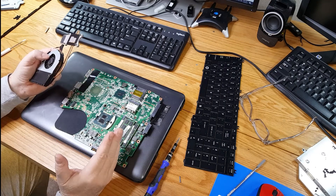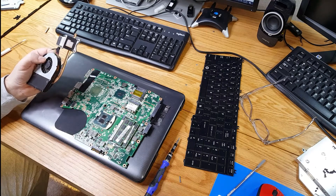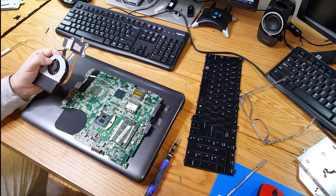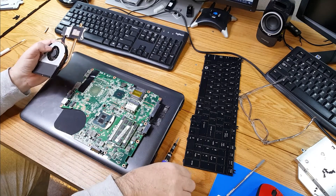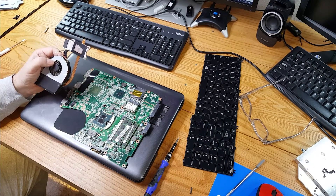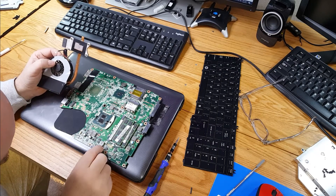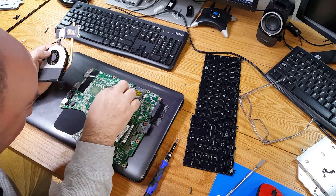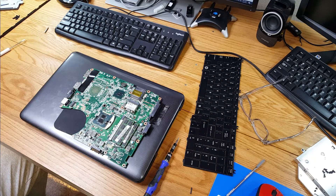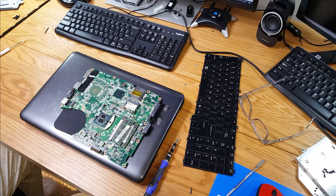That's essentially it as far as swapping the CPU. I'm not going to lie and say that was easy getting to this thing. I didn't really keep a good count, but I think I'm close to 30-odd screws, and the ribbon cables and the clips for the ribbon cables that I had to take off. God help me, I have everything I took off this thing and I can find it — I don't want to face having an extra screw or being missing a screw or stripping a screw out trying to put it together.